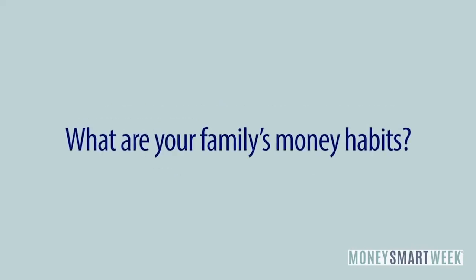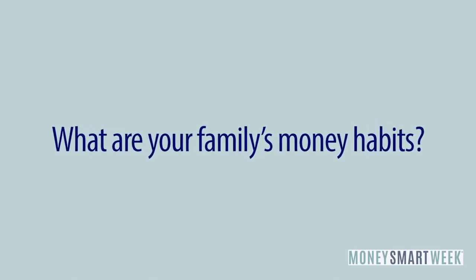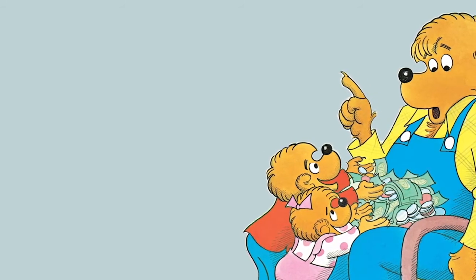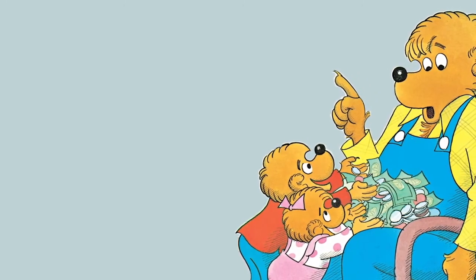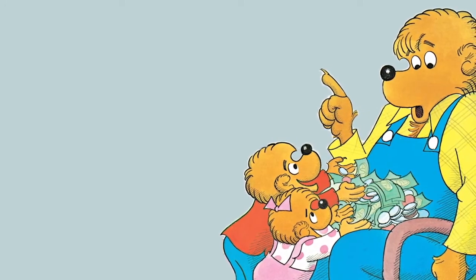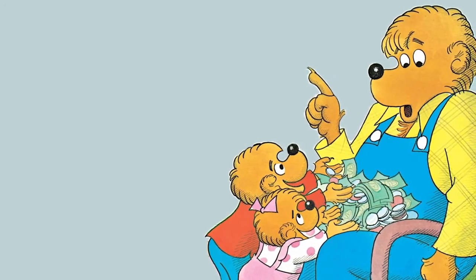We've talked about the Berenstain Bears and their money habits. Now, let's talk about your family. Can you think of examples from your own life when you have faced similar situations? Use the following questions to guide you as you think about how these money lessons can apply to your own life. You can pause the video after each question and take time to answer.